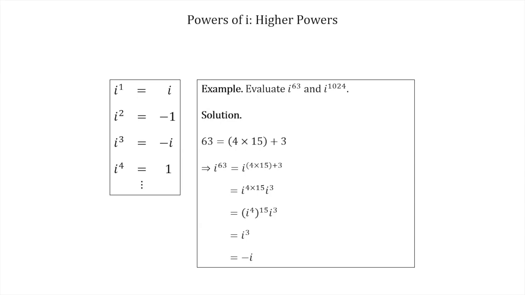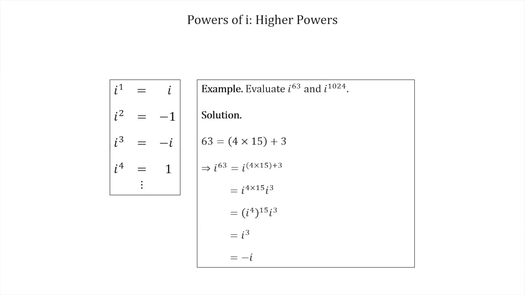And then you know that when you raise i to the power of a multiple of 4, it's always just 1, because we've seen that here in this example, because it's i to the 4, which is 1, and then to whatever number it is, it's still just going to be 1. So that bit becomes 1, and you just have i to the remainder. You can follow it through: we write it as a multiple of 4 plus a remainder, but the multiple of 4 bit then just becomes 1, and we just get i to whatever the remainder was. So we'll either get i to the 0, i to the 1, i to the 2, or i to the 3. And then as long as we know what they are, we can write down the answer.